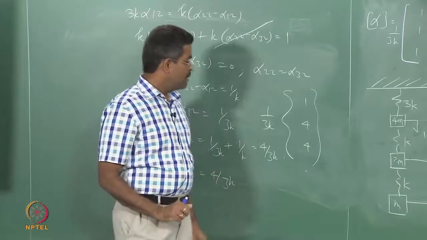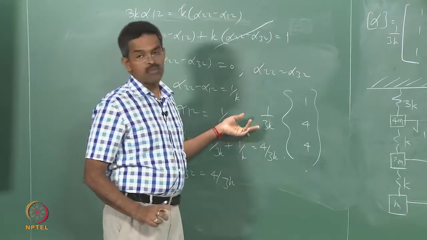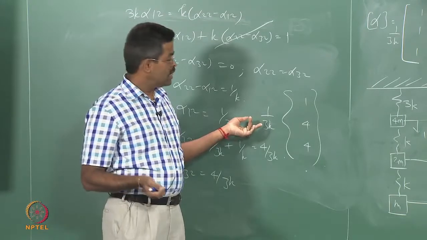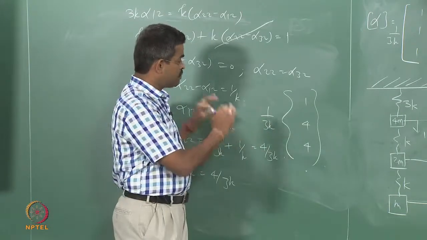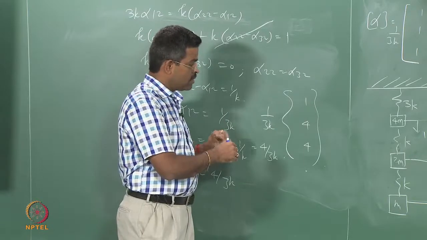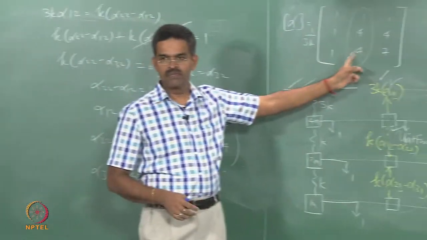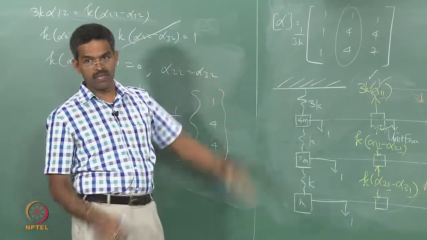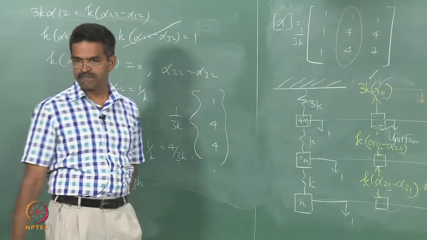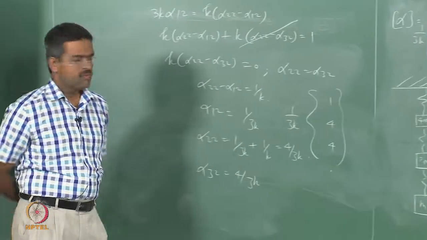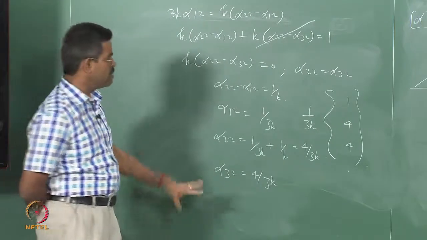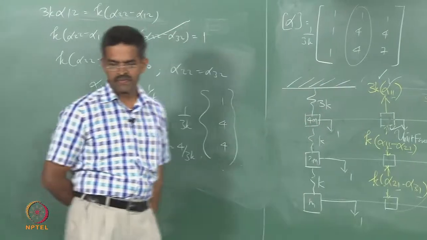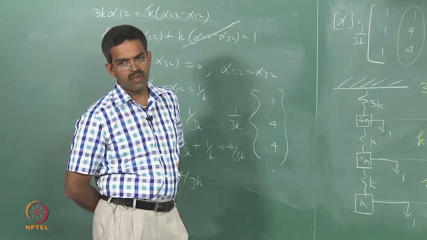Imagine, matrix methods came into practice in engineering only in the 70s. Even 70 years before this method was in place, Dunkerley did this actually. So, imagine how powerful this mathematical tool was to apply to dynamics. We get back the same matrix here. If I invert this, which you must have already tested, it will give you the stiffness matrix. Okay, that is the problem.